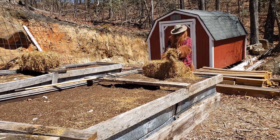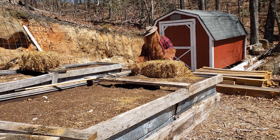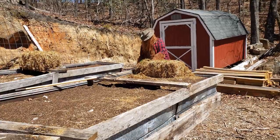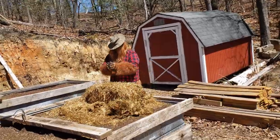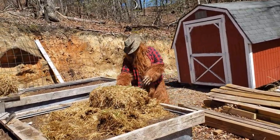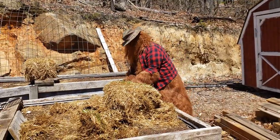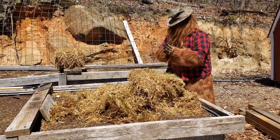I'm not sure, because if you look, he's spreading the hay out, trying to, I guess, condition the soil, make things grow better. I don't know. Maybe a Bigfoot is really in tune with nature. Maybe a Bigfoot knows what's going on when it's time to grow vegetables. He might be the best thing that you could find during the apocalypse. I mean, he may know how to grow them veggies and keep your tum-tum happy. Or he could just be making it into a big old bed where he's gonna take a nap.